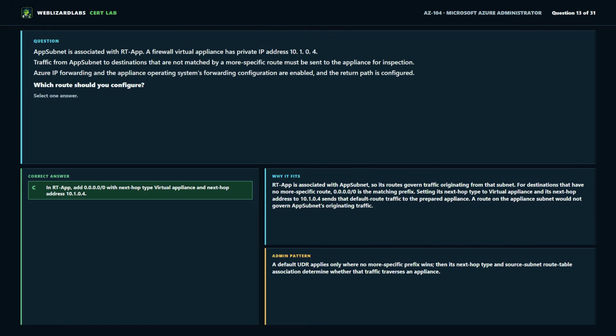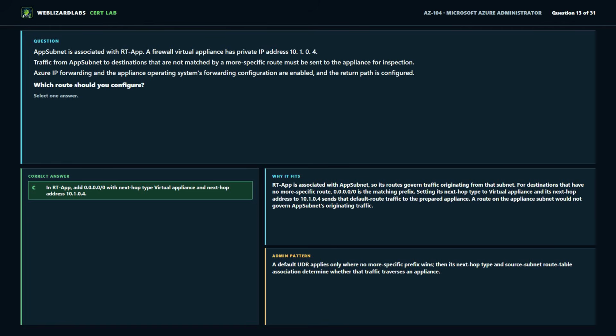Use answer C. In RTApp, add 0.0.0.0/0 with next hop type virtual appliance and next hop address 10.1.0.4. RTApp is associated with AppSubnet, so its routes govern traffic originating from that subnet. For destinations that have no more specific route, 0.0.0.0/0 is the matching prefix.